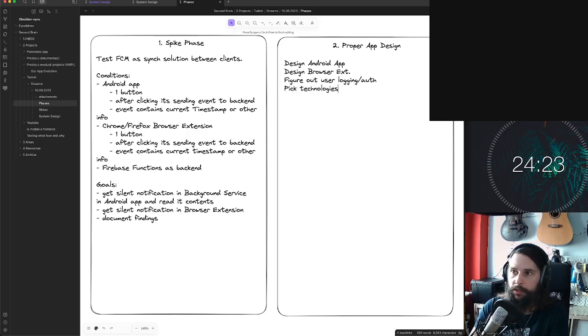I have to pick technologies, because there will be some backend, there probably will be some database, most probably. There are a few languages or frameworks that I can use to create that. So, languages, probably some hosting, database.